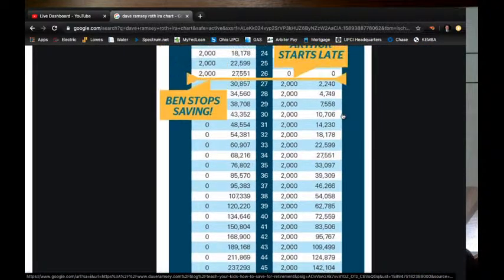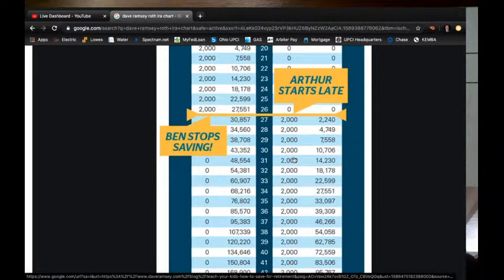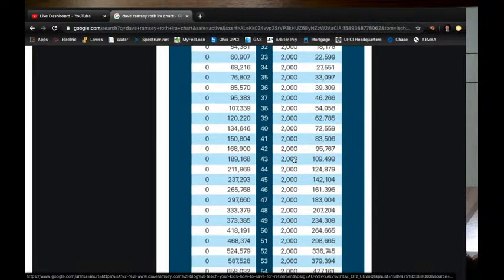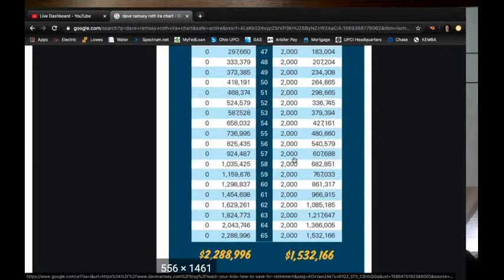So going back to this, as you see, at the end of 8 years, he was at 27,551. So it's growing at the same rate. But watch this, because he did it so much earlier, Arthur actually continues to invest money. And for 38 years, he invests $2,000 a year, bringing his total amount to $76,000. So he put in $70,000 more than our guy over here did, but he only ends up with $1.5 million. So he invested $70,000 more and is almost $1 million off of this guy right here.